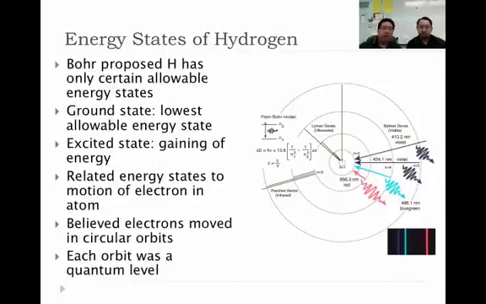He knew that hydrogen only had certain allowable energy states, so he designed energy levels to explain this. The lowest energy state was known as the ground state, and any state above the ground state was known as an excited state. He also related states to the motion of the electron in the atom and believed electrons moved in circular orbits and that the levels were like rungs on a ladder. The closer that the rings are to the nucleus, they had a different energy level than outer rings. Bohr theorized that the closer they were to the nucleus, the lower their energy content, and further away, the higher the energy content. That way, when they were excited, they'd go up, and then when they gave off light, they'd come back down to the ground state.